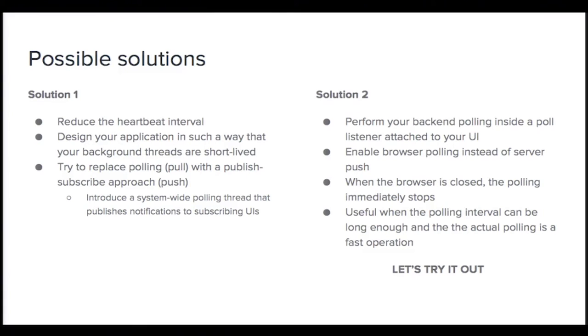So we have a polling thread that's running, let's say, in application scope. And then we have some kind of public subscribe mechanism or event bus mechanism so that this background polling thread will serve events to all the UIs that are interested in this information. That means that even though you have, let's say, 100 UI instances that are all interested in this same backend information, there's still only one thread that's polling it and notifying the UIs whenever it changes. This is a significant improvement already. You have exactly one thread that you need to worry about instead of an entire thread pool.